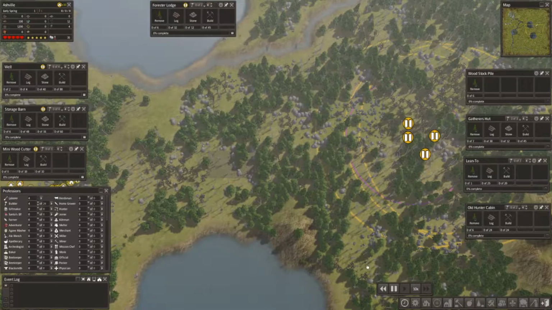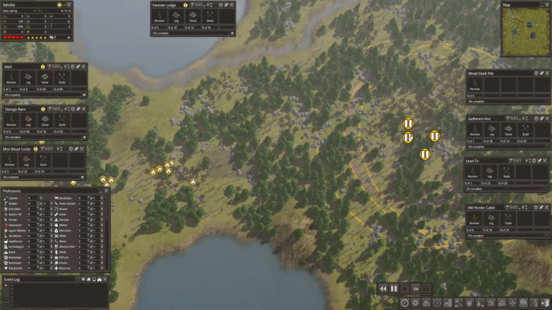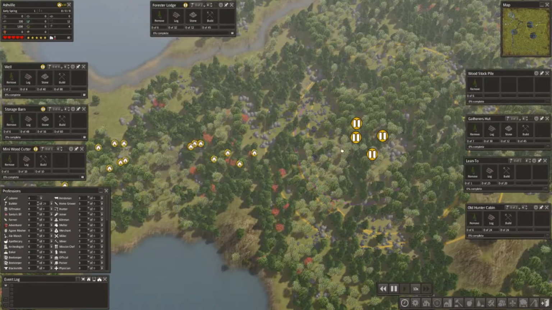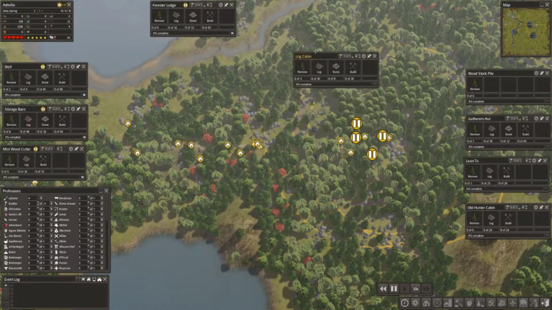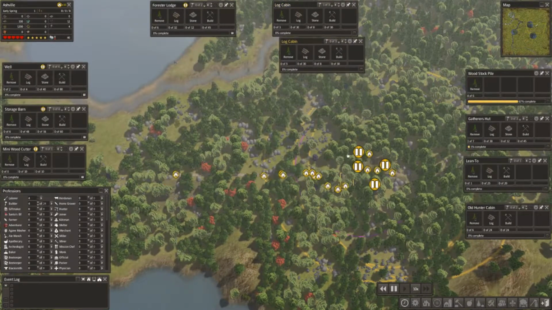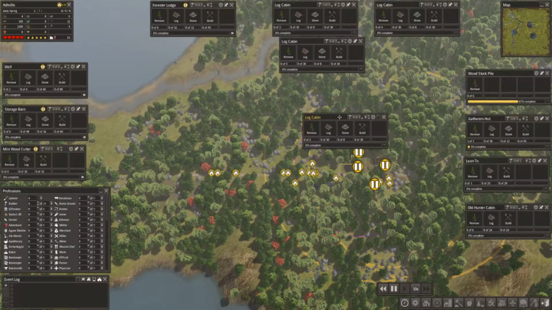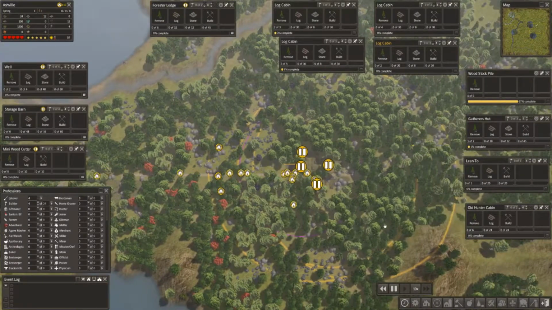Oops, and let's go on 10 to start with. Let's just see if we can move them over here. They're all coming over here. How are we going to do on this? So we've got lots of log cabins to build. 2, 3, 4. Now, I think they're having to run back to get food all the time. They've done the roads to start with.